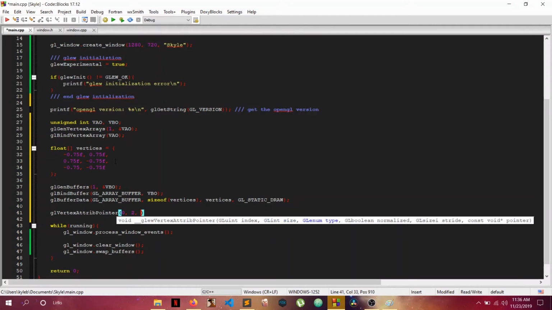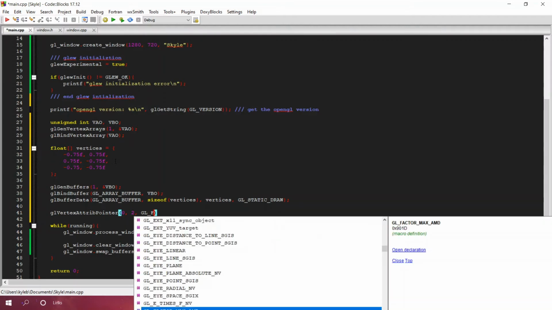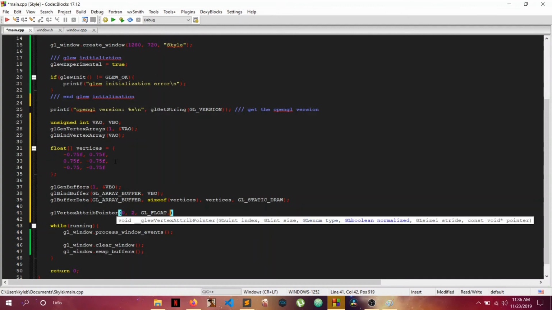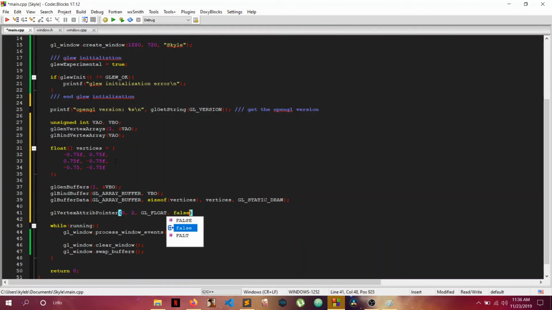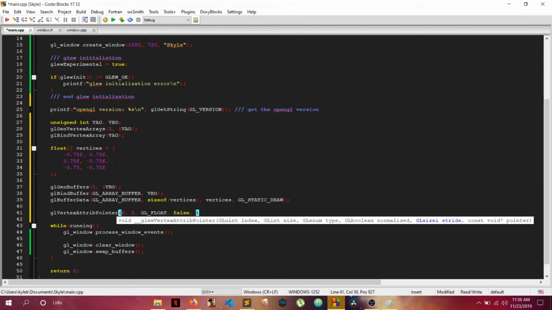It's an array of floats, so let's just do GL float. The next one is if it's normalized. This one has always been something I never really understood. It's probably asking if we want it to be normalized or if it's already normalized. But usually just putting false works. So I think it's probably just for if you want it to be normalized when it isn't already.